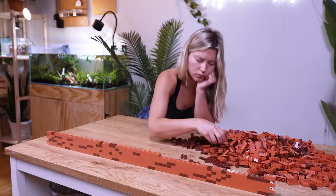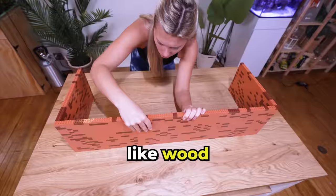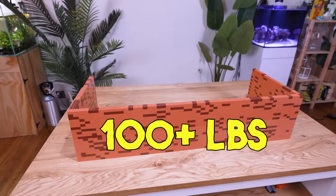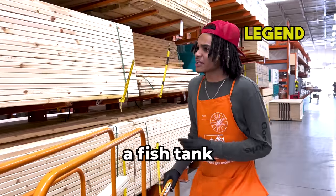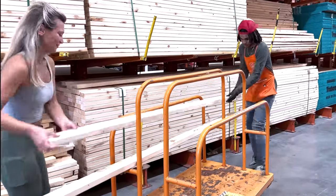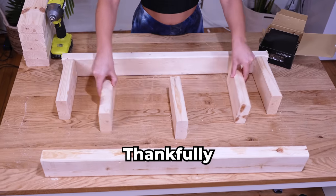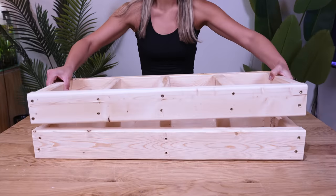While the acrylic window sets, let's build a custom LEGO stand. We're going to use this pile of brown bricks because they kind of look like wood. The columns are super flimsy, and our tank is going to weigh over 100 pounds — there is no way this is going to work. Let's make a quick run to Home Depot. We're going to use 2x4s to support the weight of the tank and a thin sheet of plywood around the outside. There's something so satisfying about woodwork. Our LEGO wood isn't going to waste, and now we can be certain the stand won't collapse.